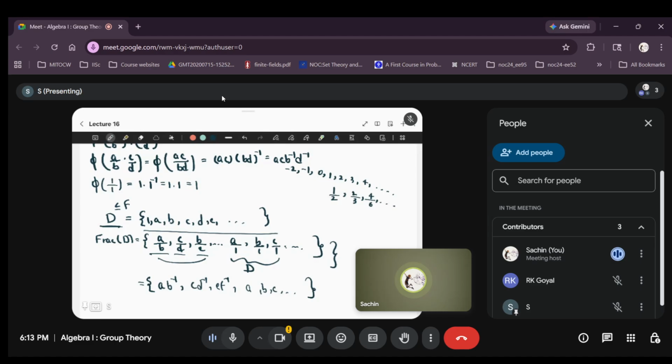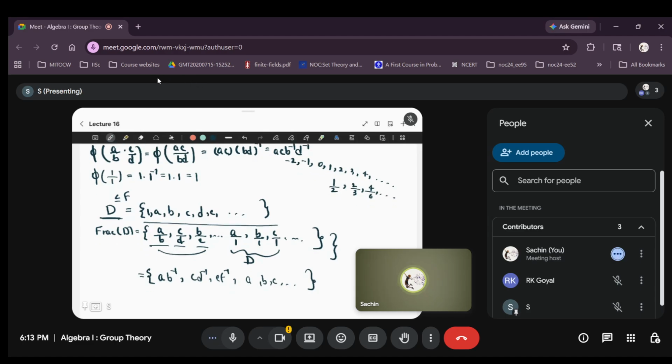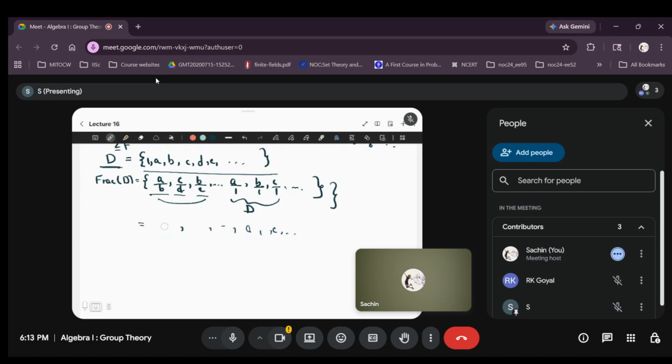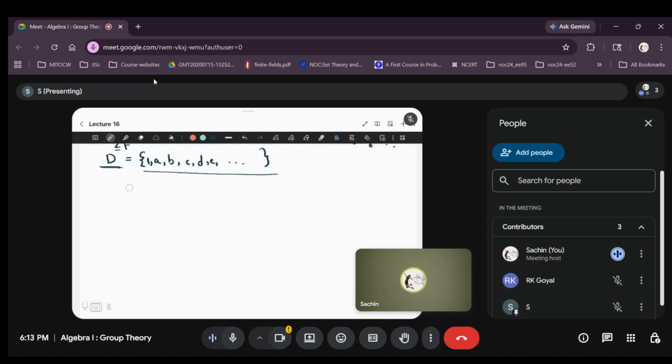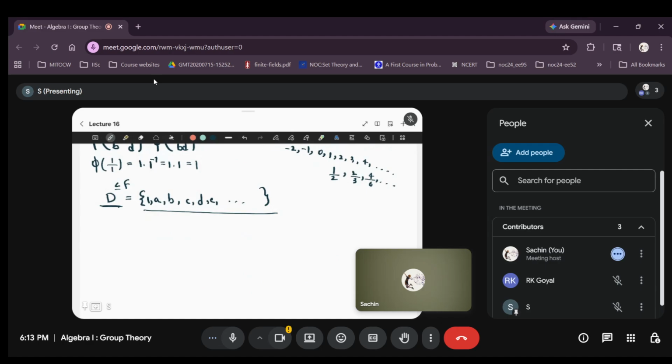So you're kind of filling up the gap by taking more and more elements, right? The same way, suppose you had this field A, B, C, D. You had a lot of elements like this. Instead of this, let me write this. A field can, I'll show this later, but a field can be written as 0, 1, then alpha, alpha square up to alpha power q minus 2, where q is a prime power. Every finite field can be written in this way.